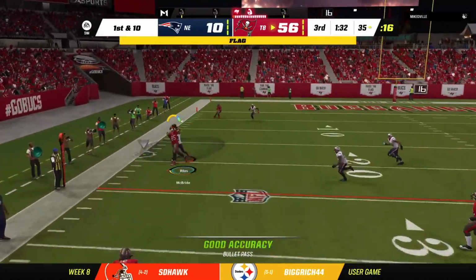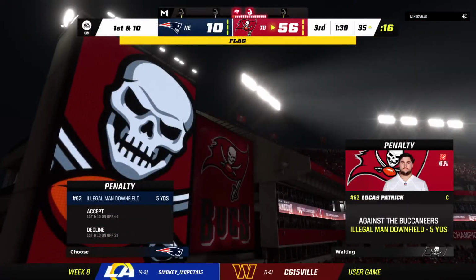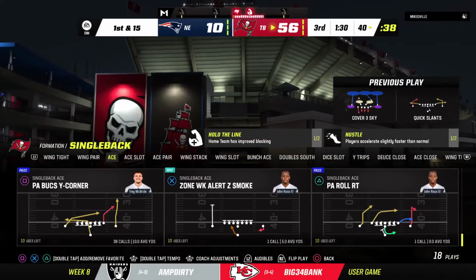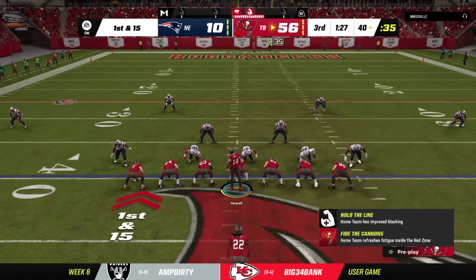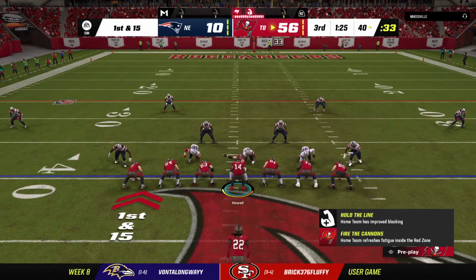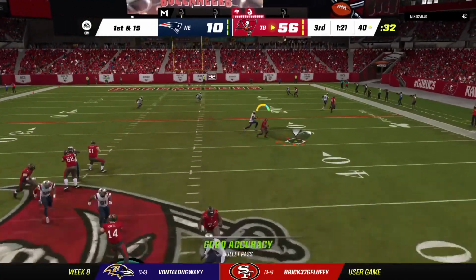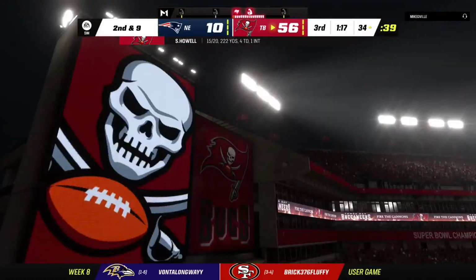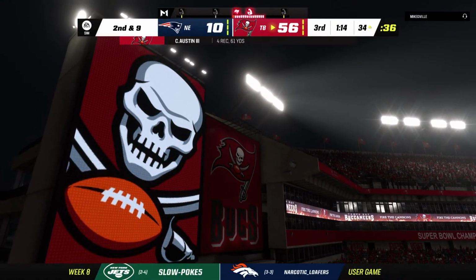Steps away. Throw left side, hauled in by McBride. And he'll be brought down at about the 23-yard line. And those linemen, of course, can't be more than a yard downfield when a pass is thrown, and they might have been able to call that on a couple of guys there. Off-play action. It's Howe. He finds Austin complete. And give him 6 yards here as he stopped near the 35 at the 34.